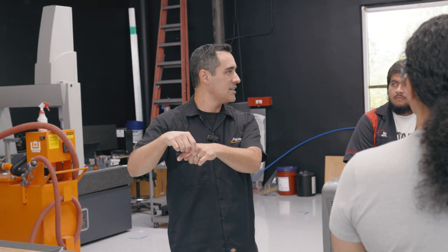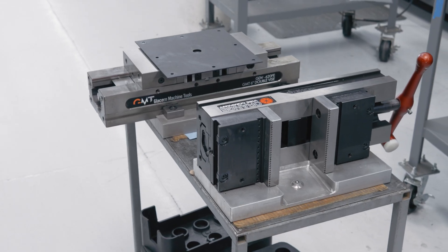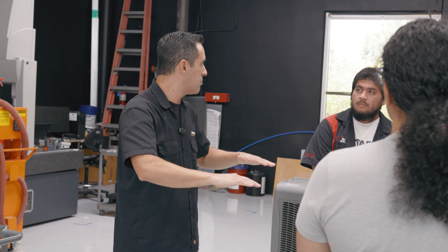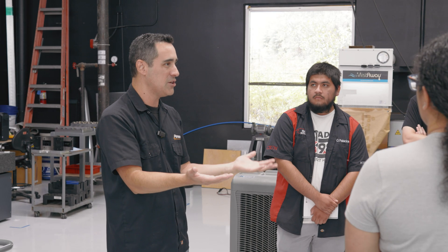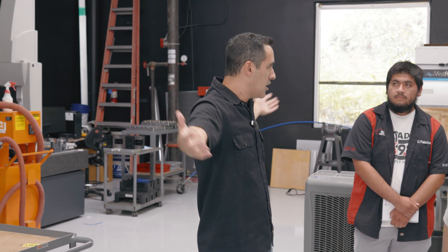I will all the time go to a company and say, 'Hey, they want to use a Kurt vise, but pair it on our pallet system.' Now we're collaborating with a competitor and the customer wins — we're not racing to the bottom. Collaboration is what you guys should be doing in the real world. On your finals, you can't collaborate with someone sitting next to you — that's called cheating. But in the real world, you would be crazy not to collaborate. There's this dichotomy where school looks very different from the real world. We want to be a company that propagates collaboration, not just within these four walls, but with other workholding companies.